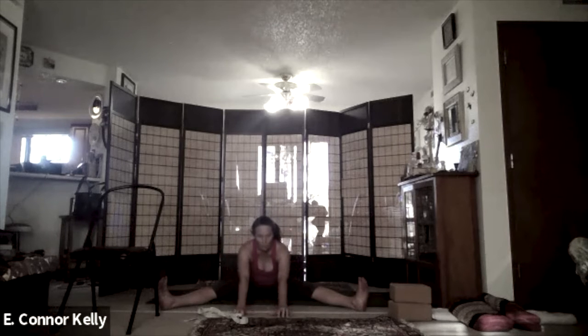And just notice where you are in this pose. Where is the challenge? Where's the comfort? Where's the muscular engagement? If you can bring the hands a little bit more forward, do that. If you can't, just stay where you are. But see if you can find that softness in your forehead. Because this does become a bit of a forward extension or a forward bend.